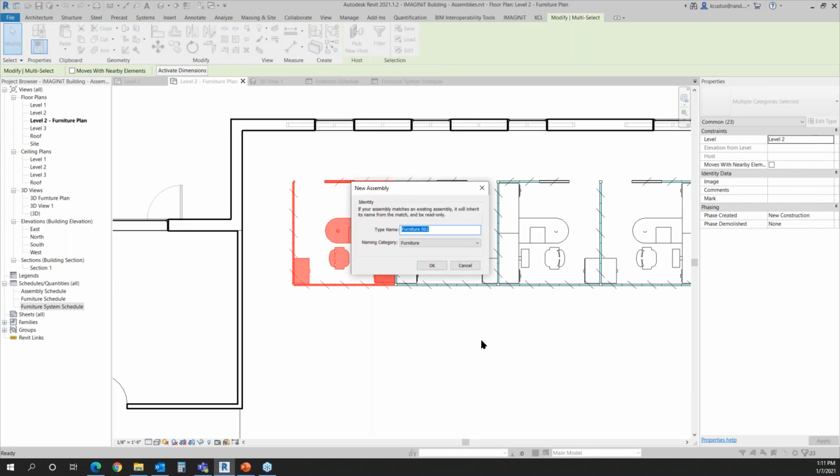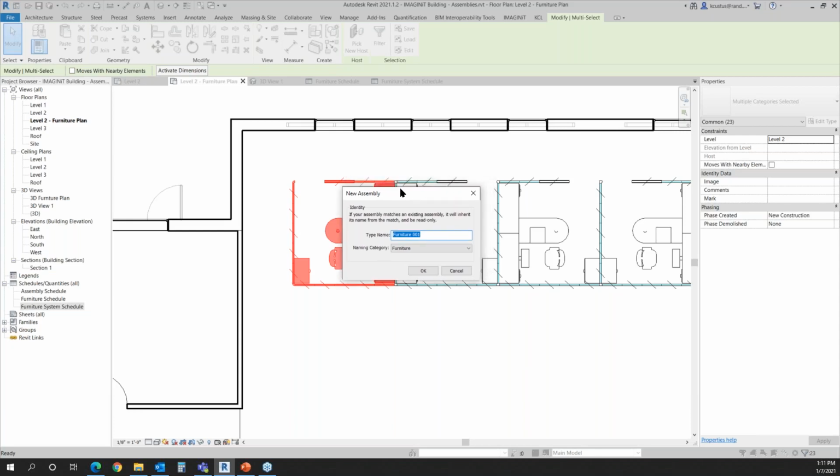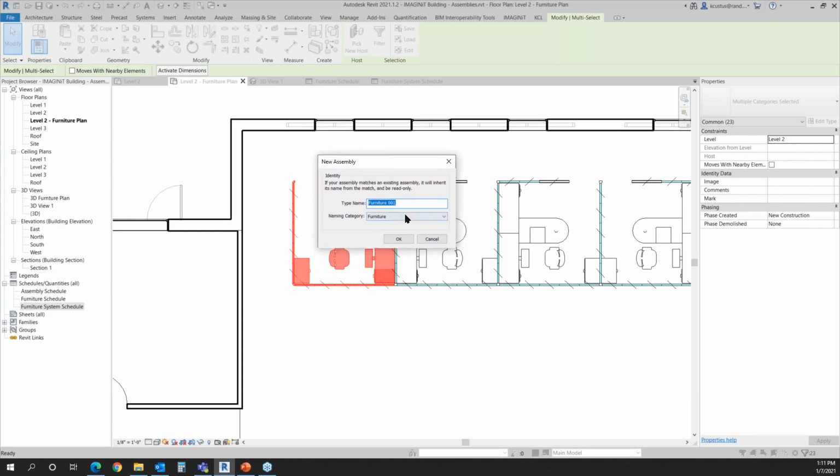When I go to create this assembly, it's going to ask what category I want to place this assembly in. Whatever objects you choose to create an assembly, it will take those objects and give you all their categories. So I'm going to choose furniture.